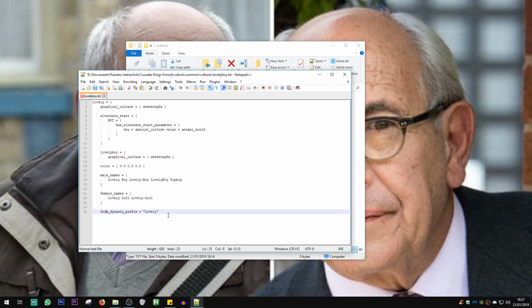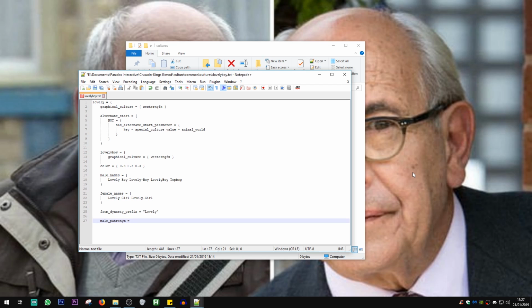This is just the from dynasty prefix. Another one in-game, rather than of, you have the Norse one, which is af. So you might have Bjorn af, you know, Swedish name. I haven't explained it very well, but that's basically what that is there for. You don't have to add this at all. It's just a nice little feature that you can put on there as well. And then similarly, along with other nice little features you can have, you can add male patronyms.